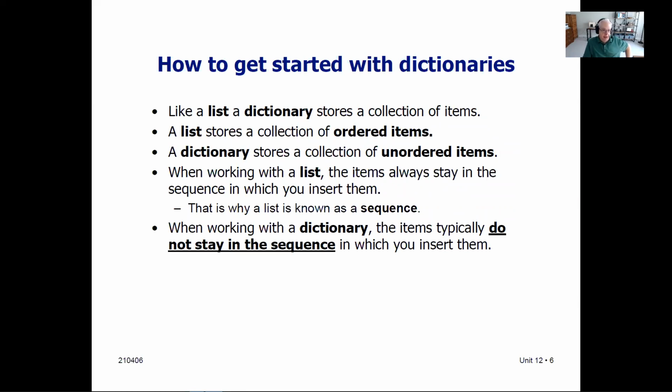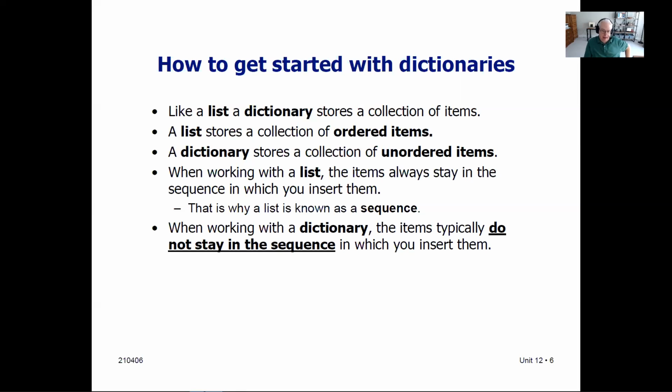So just like a list, a dictionary stores a collection of items. One of the big differences is that in a list, those items are ordered. That means in a list, if you put in items A, B, and C, and then you come back to that list later, they will still be A, B, and C. There's no guarantee that that's going to be the case with a dictionary. A dictionary is an unordered list. So you may go back after you create A, B, and C and find out it's CBA. So that is something that we have to deal with, and we will give you some suggestions on how to do that as we journey into this.